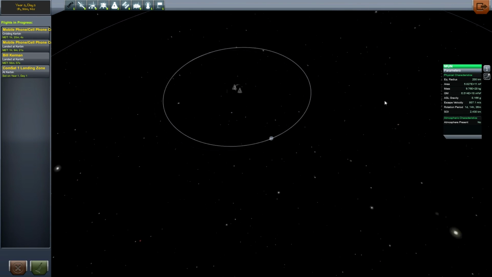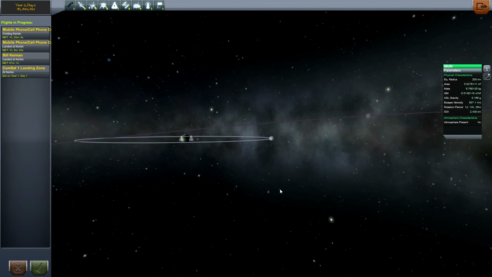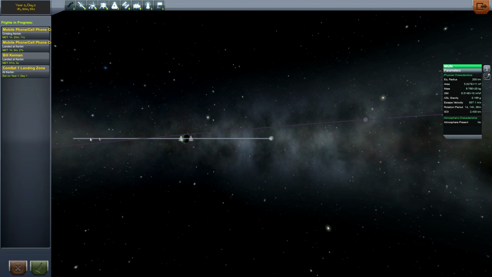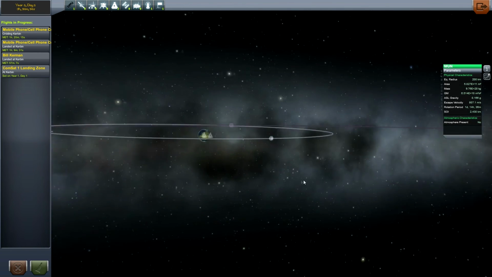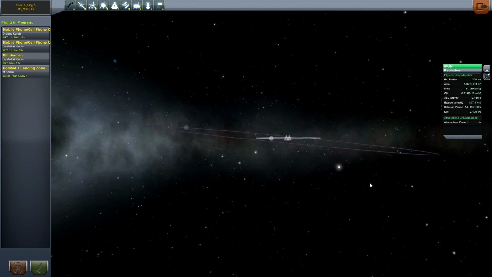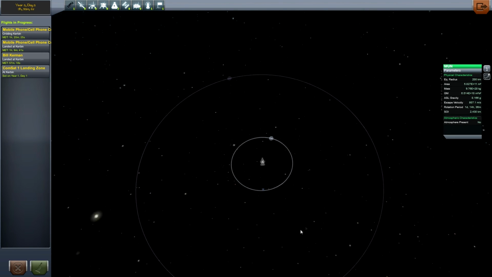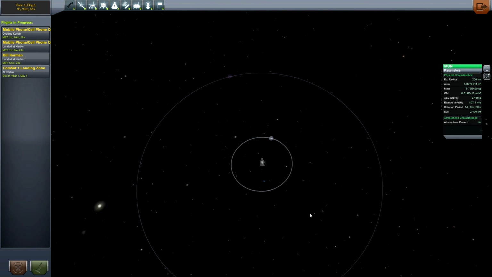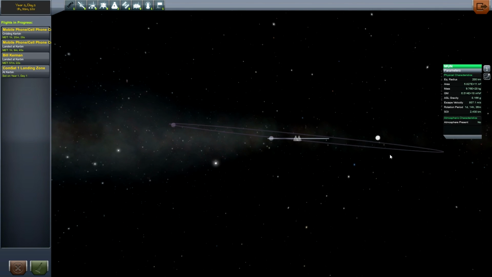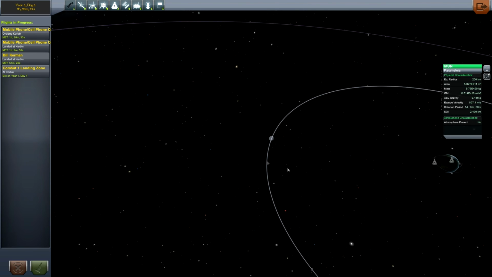Now, are there any other considerations that we need to look at here? Well, there's the inclination of the Moon. If you look here, you see it's very level. Minmus, on the other hand, as you can see, not so much. It's got a very diagonal sort of orbit. If we move to the side here, you can see that where the Moon is quite steady, Minmus is very erratic. Now, we'll cover reaching Minmus another time, because reaching Minmus requires another set of challenges, but the basic skills can be honed by reaching the Moon first.